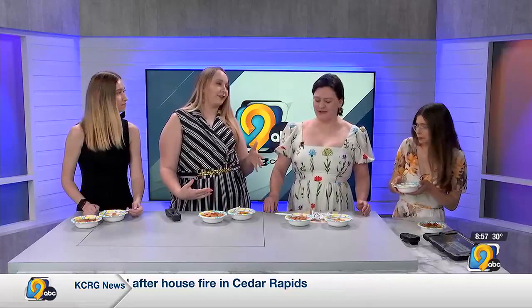No one's ever mad about shrimp — unless you're allergic, in which case they might be. In general, no one is ever mad about shrimp. Shrimp is one of my favorite seafoods. Definitely a great mixture of soups here. If this is something you guys want to try out, we're going to have these up on our website after the show. So if you have a Super Bowl party, go ahead and try out some of these recipes.